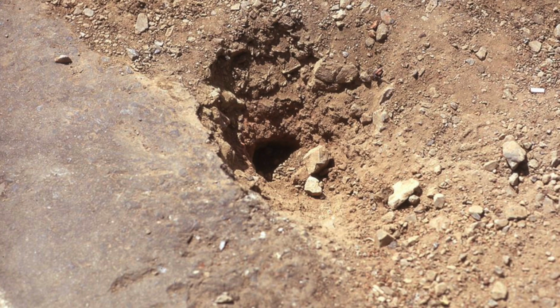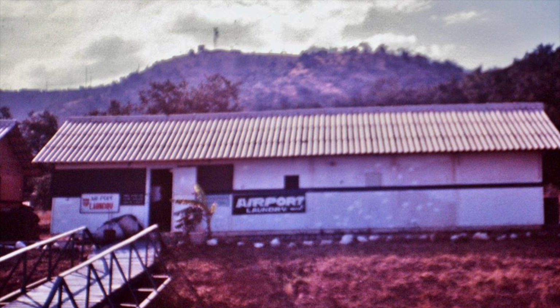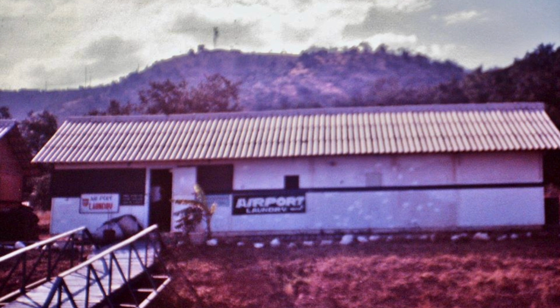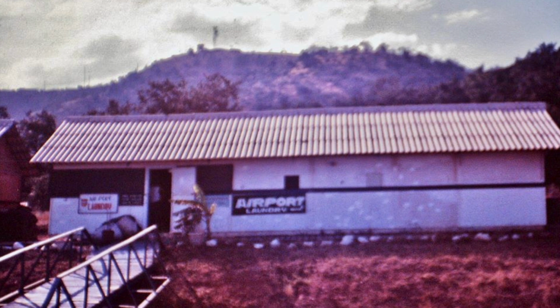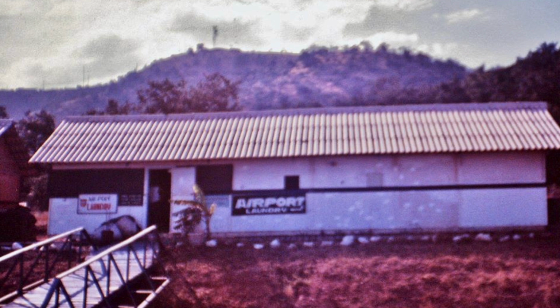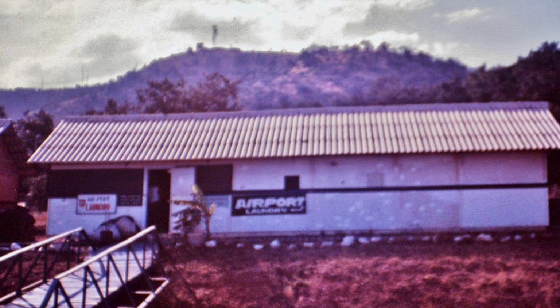But as I looked around, I saw that the shrapnel had hit many buildings. The base laundry was not far from the impact point, and in this photo taken several weeks later, you can see the many white patches on the side of the building where the shrapnel had gone in. I heard that the shrapnel had wrecked all our washing machines in the laundry, but that nobody had been hurt by the shrapnel. I heard we had one casualty from the incident, though.